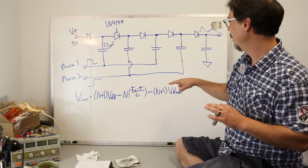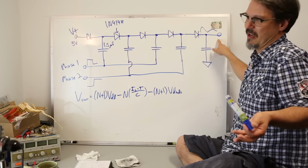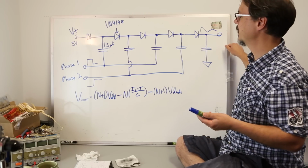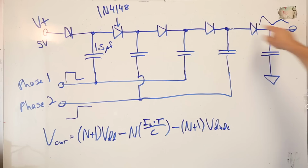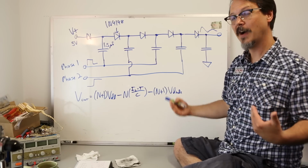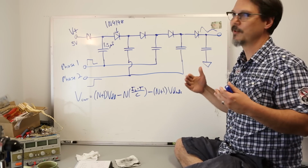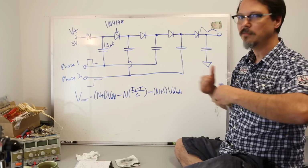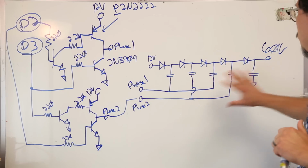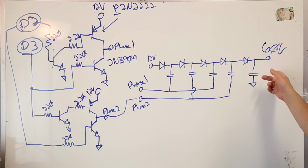But I switched to that, and of course, 25 volts or 23 volts, that's not enough to make me happy. So I looked for a way to increase that, and the first way, you just increase V plus. So ultimately, I was running with 12 volts instead of 5 volts, and I had to make a driver circuit for that, because the IO on the PSoC chip will not drive a bridge, a PNP part at the top of a bridge. Here is the Dixon charge pump. Here is my driver circuit to achieve a greater output voltage.